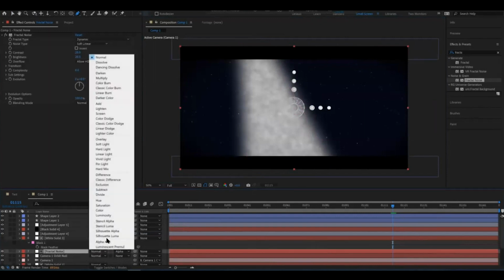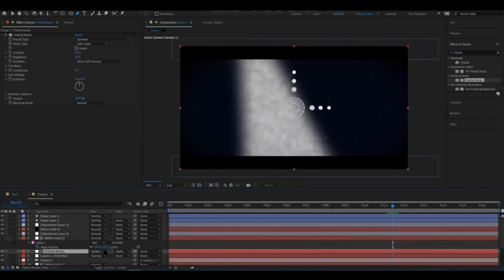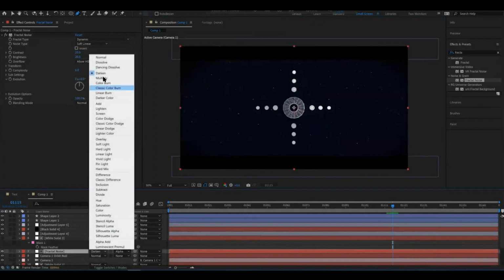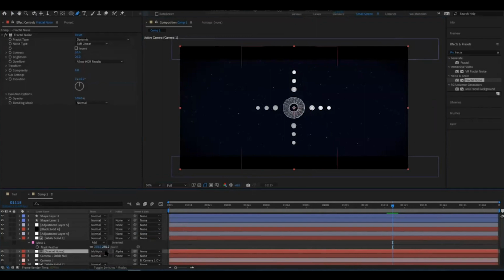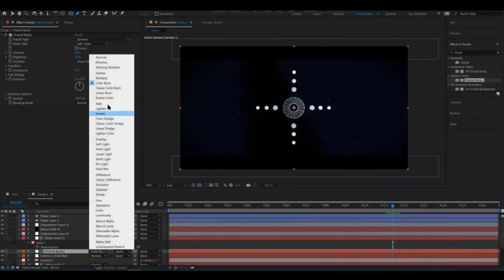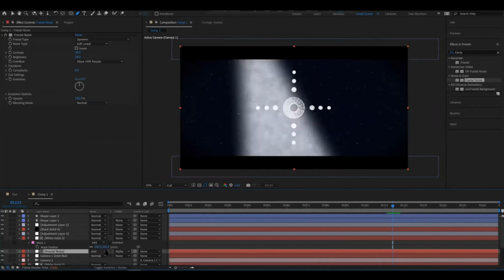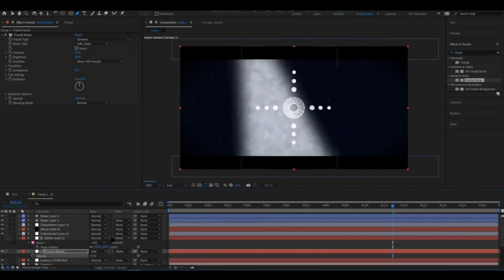In our fractal noise layer, we'll change the blending mode. We're going to play with it to find a look that we like. We want to lower the opacity, and it will be very low, because we just want to give the animation some detail rather than a whole call to attention.